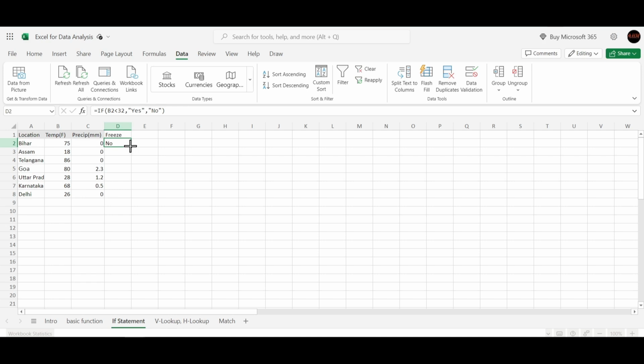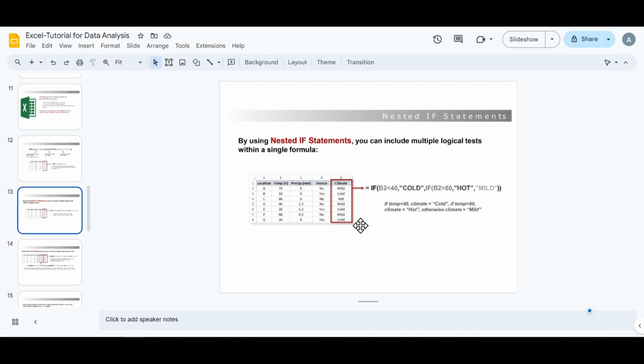Okay, now I will use the automation field and create a new feature which is called climate. So here I'm going to check the temperature.